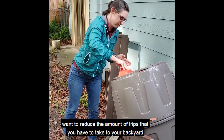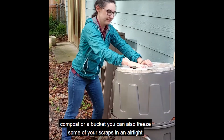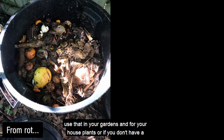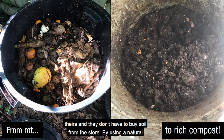If you want to reduce the amount of trips that you have to take to your backyard compost or bucket, you can also freeze some of your scraps in an airtight container until you're ready to dump it. So once your compost is ready, you can use that in your gardens and for your houseplants, or if you don't have a garden, you could always donate to some friends so that they can use it for theirs and they don't have to buy soil from the store.